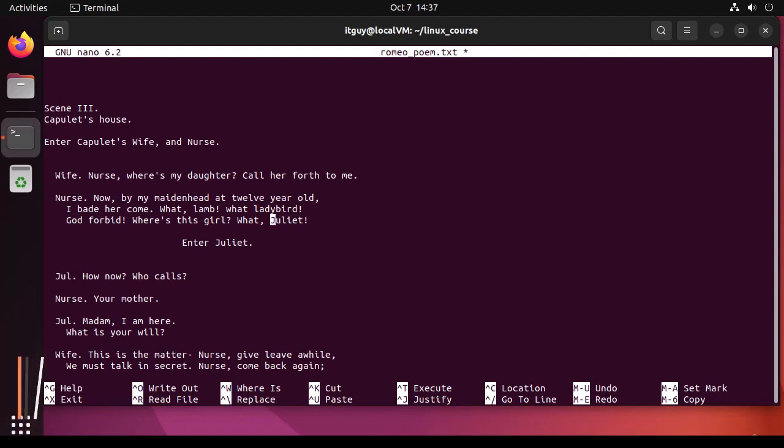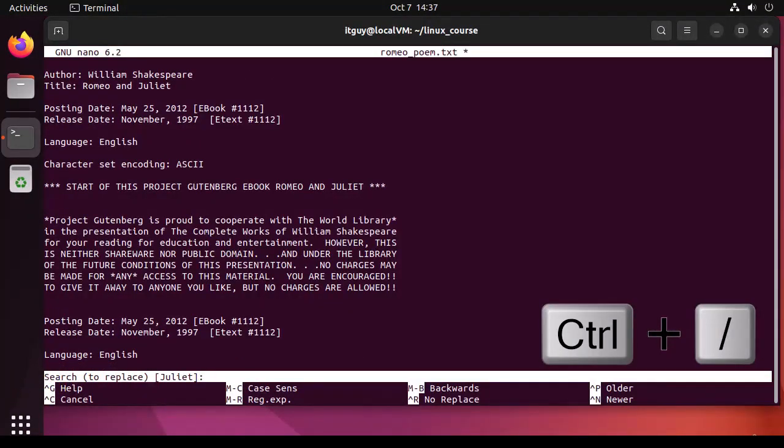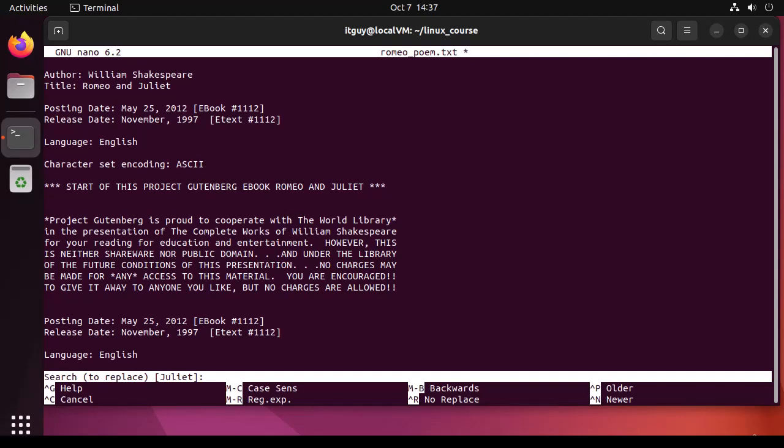We'll go back to the beginning of the file and observe the search with replace feature. To call it, we press Ctrl+\. And down in the info panel, Nano offers us to enter a search string. Let's input Romeo and Juliet. After pressing Enter, it will offer us to input the replacing string. Let it be boy and girl. Enter, and it shows us the first occurrence to replace.